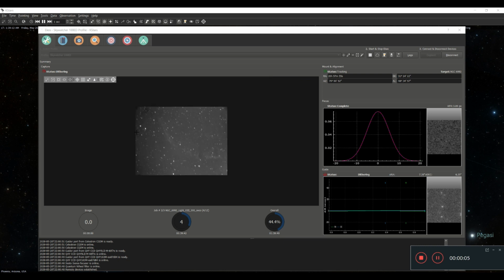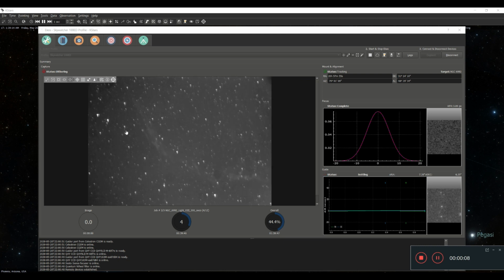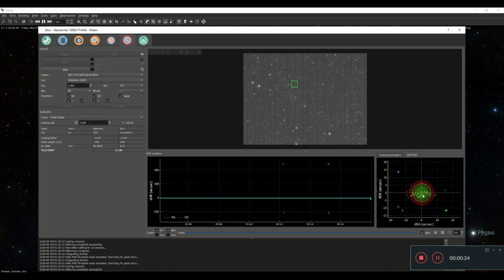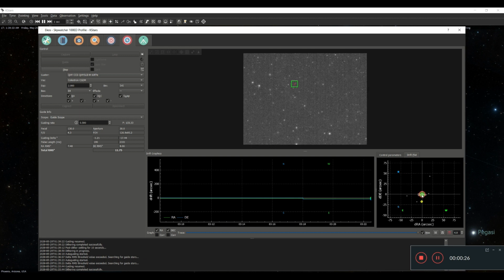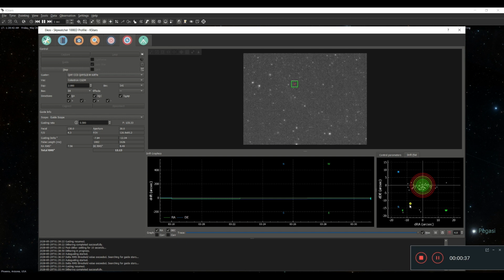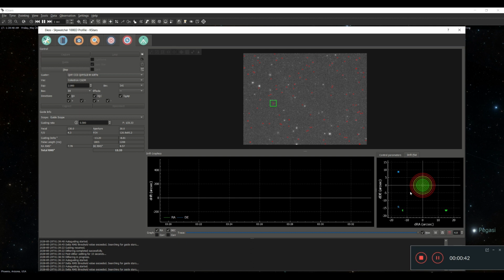The last picture, which I couldn't hit the record button fast enough to show you guys, was really bad. Like big circles and elongated lines behind them. I don't quite understand why, but my guiding, as you can see right now, it's all over the outside. The hydrogen alpha, you can see right now, all these points out here. I can't figure it out. I haven't had this problem with KStars, but for some reason, it's just all over the place. And it's been like that for about 3 days now.